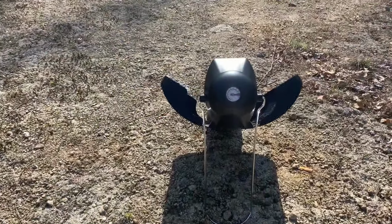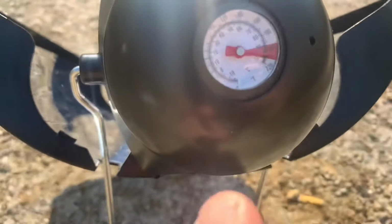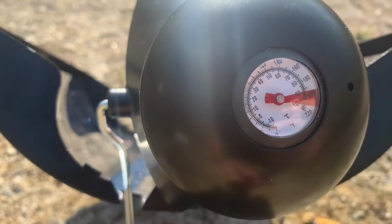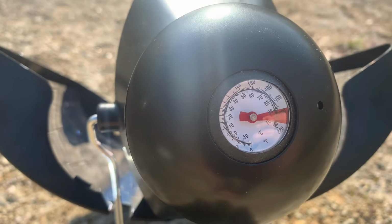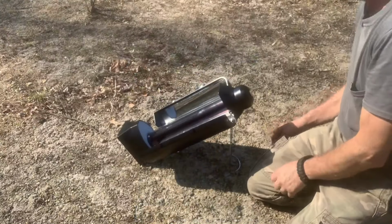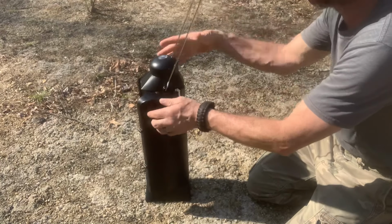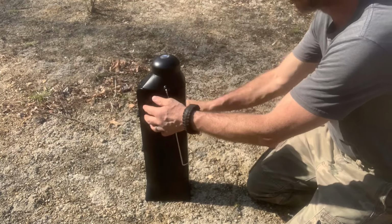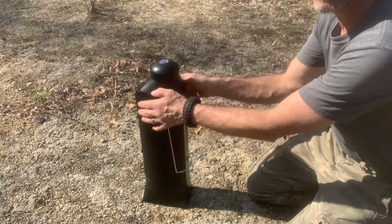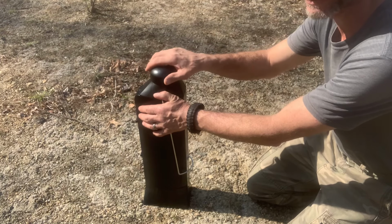Okay. It's been about 2 hours. Now if you can see, the needle is in the red by about 212 degrees. Let's open this up. Okay. Pick this up. Put the handle down so we'll keep the solar panels closed. Now, this is warm. Well, pretty much hot.